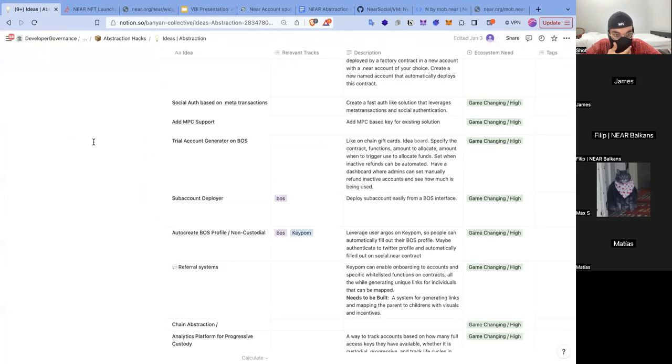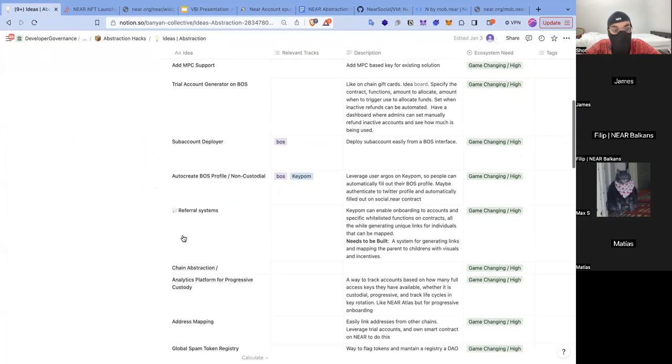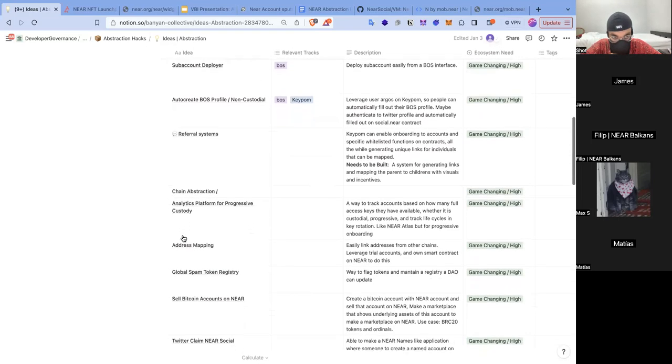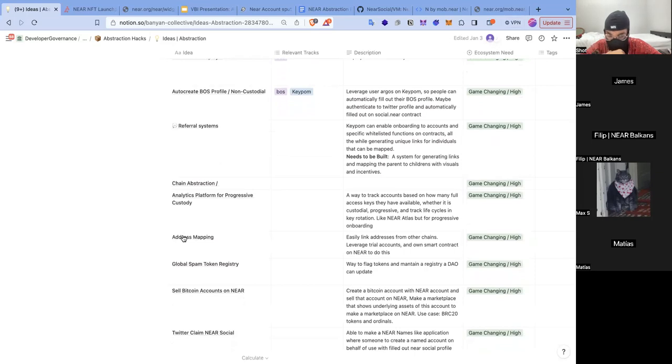Another thing I want to see, which is also part of the potluck profile, is the auto creation of profiles. I also want to see on-chain referrals. This is something that can be readily available with Keypom or really your own smart contract. But I really want to see the ability to incentivize and give people points based on who onboarded who. And if people are more on the traditional data analytics side, I really want to see a map of this progressive onboarding.